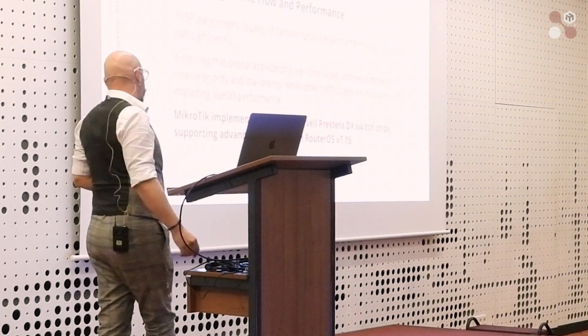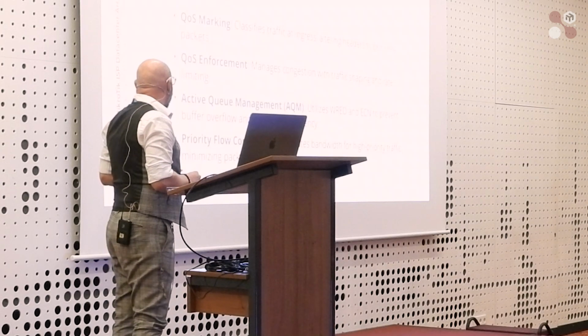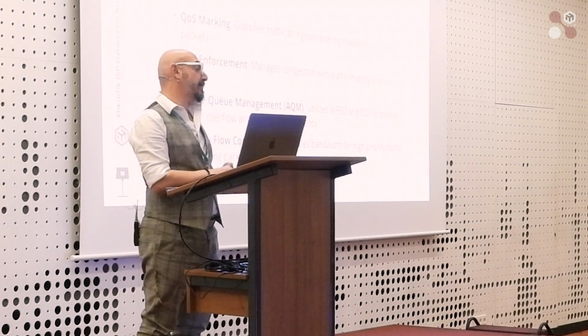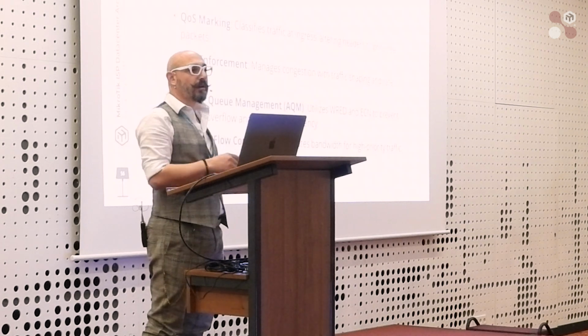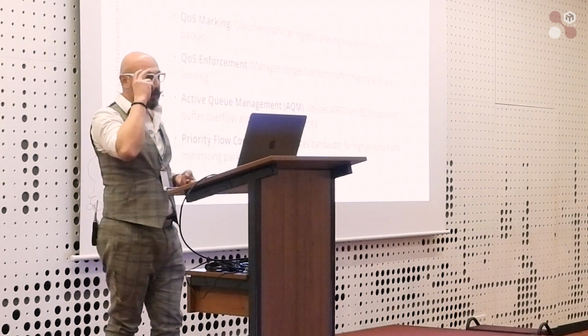We have also quality of service in the hardware. Well, it's a very huge topic, and I have only 2 slides on it, but the only thing I want to tell is that we can use the hardware offloading quality of service starting from the RouterOS version 7.17, and with this feature, we can mark traffic in the hardware based on VLANs or DSCP on packets and so on, in the hardware, I mean, with the switch rules.